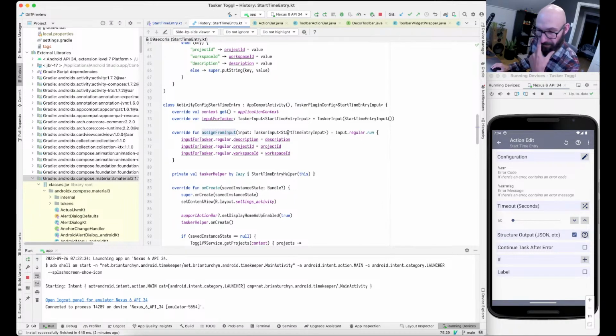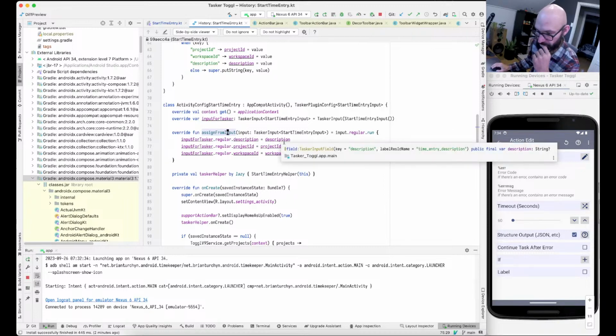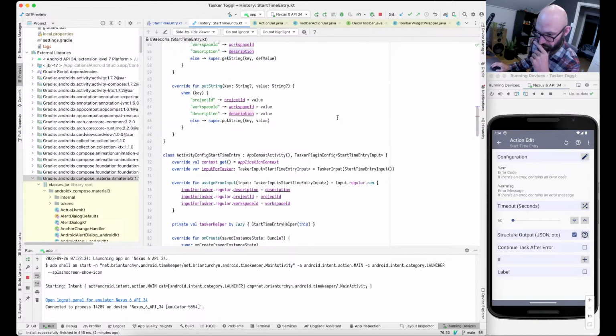So, aside from input, okay, so input.regularRun is working with that.